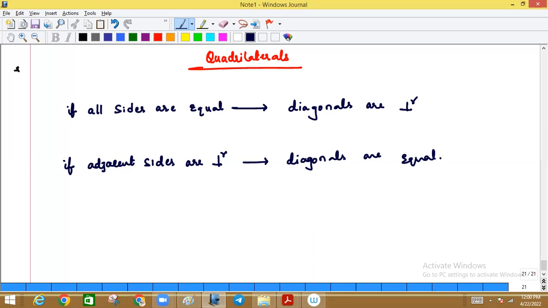And let's see the different quadrilaterals that we have. In any quadrilateral you take, if sides are equal, diagonals are perpendicular. If sides are perpendicular, diagonals are equal. It is only one way. You can say about the diagonals by using sides, but you cannot say about the sides by using diagonals. If two diagonals are equal, are sides perpendicular? Maybe or may not be. We can't say. You understand the point there? Okay.